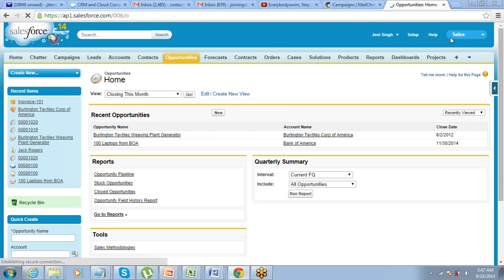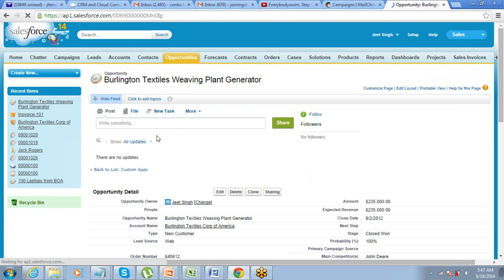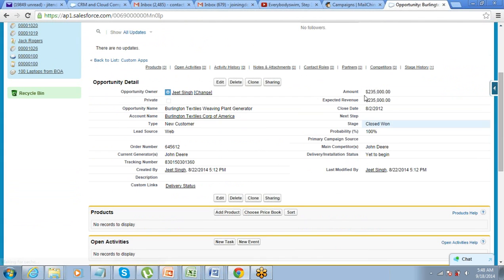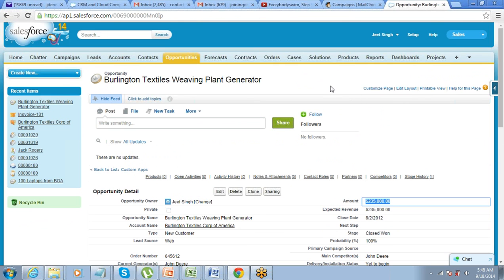We already have this object, so we will create a formula field on the opportunity object as an example. I already have an amount field here, right? It's a standard field. Now in case I am also required to have a tax field, and tax will be 15% of the amount. How do I do that?